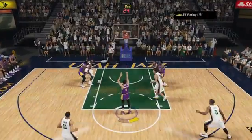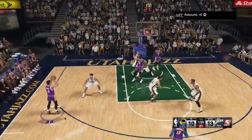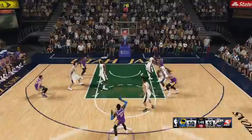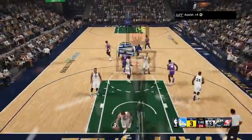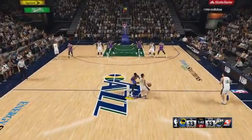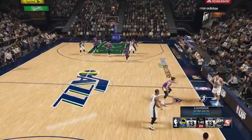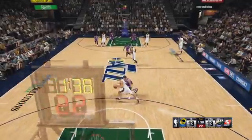So Utah ends up going with a new group. So Chicago going with an almost entirely new grouping. Here's Schroeder. Sinks the triple. Schroeder's got himself going with the triple, his first basket of the game. You've got to box out on the free throws. Put a body on somebody. The little things can make a big difference. And there's the foul. It's on Dennis Schroeder. That is his first foul of the game.